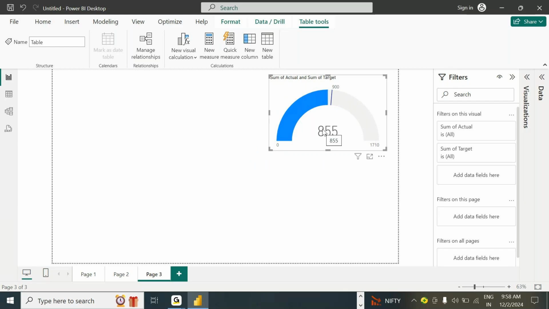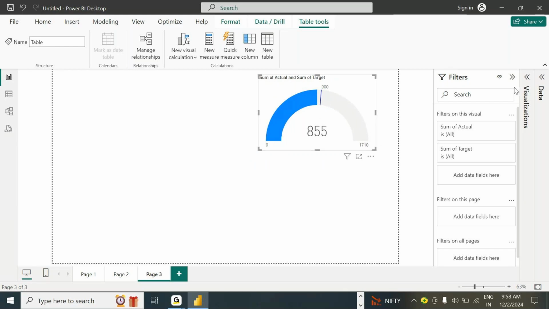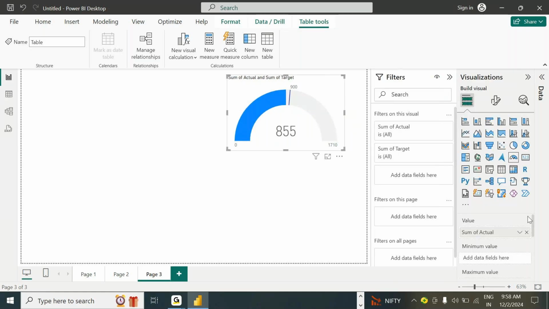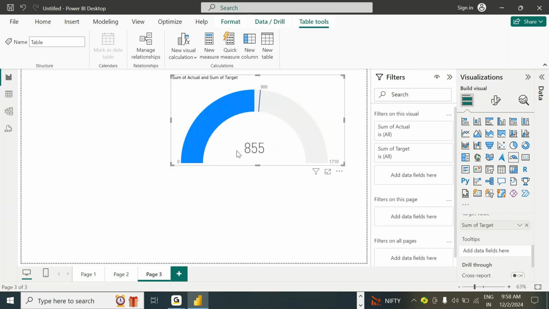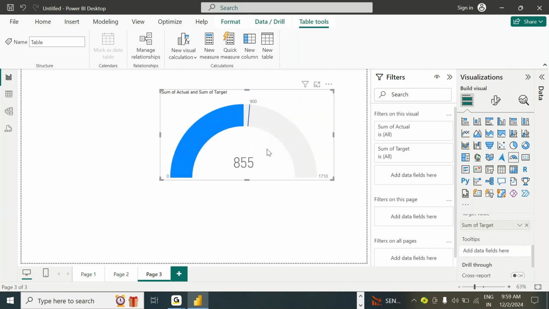the gauge visualization. Here you have other options also to represent the minimum value, similarly maximum value, target and a tooltip. So minimum and maximum I need to place; if you have the data, you can place it. But what it is going to do is take the input of four parameters: minimum, maximum, target, and actual. Once we provide that actual value and a target, it is going to showcase whether we met our target or not.